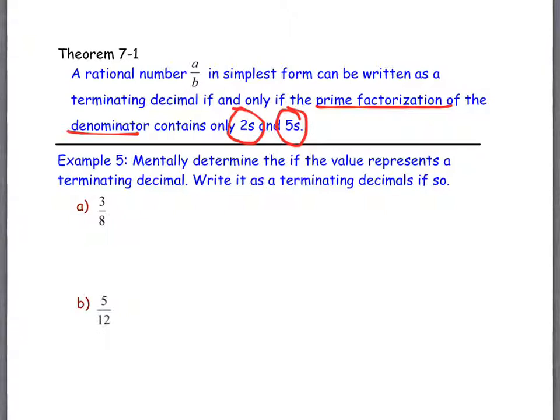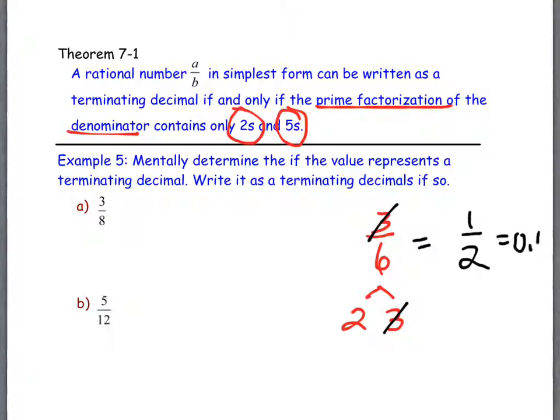Okay, good. For instance, if I started with the number 3 over 6 and you tried to factor the denominator, how does the 6 factor? 2 times 3. And if you strictly used this definition with this factorization, your answer would be no, it doesn't terminate because it has a 3 in there. That's a problem, though, because the 3 in that denominator actually reduces with what's in the numerator, right? So this fraction's actually the fraction 1/2. And you do know that 1/2 has a terminating decimal. What's it look like? 0.5. Okay, so don't be misled. You have to do that simplification first in order to have the details right at the end.